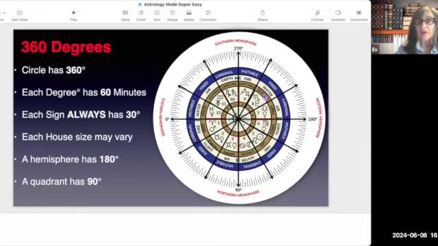The eighth house is represented by Scorpio, opposite the second house, and it's a fixed water sign with the symbol of Pluto, the representative planet, and the symbol here for Scorpio. Fixed water, opposite fixed earth, Taurus. Second house, eighth house.